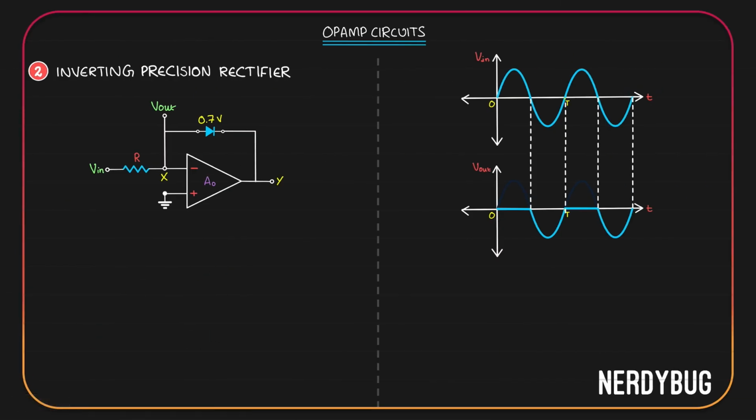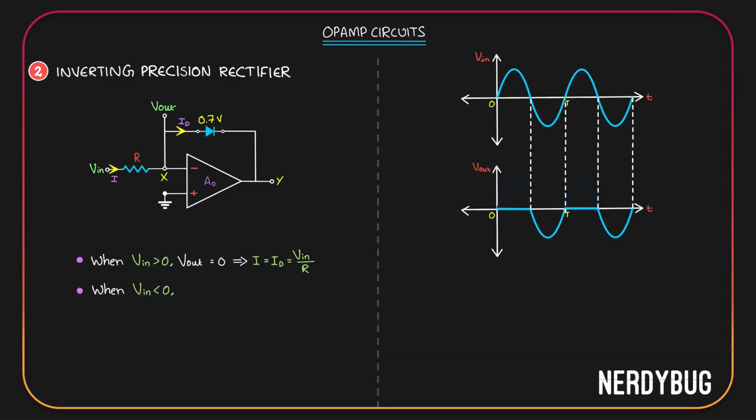Let us now plot the current through the diode. A current will flow through R like this. It cannot go into the terminal, so it will flow through the diode like this. When input is positive, output is 0. That means for the resistor, potential on one end is V in, potential on the other end is 0. The current through it will be V in minus 0 divided by R, or V in by R, which is also the current flowing through the diode.